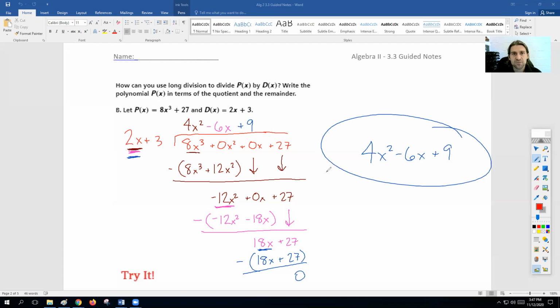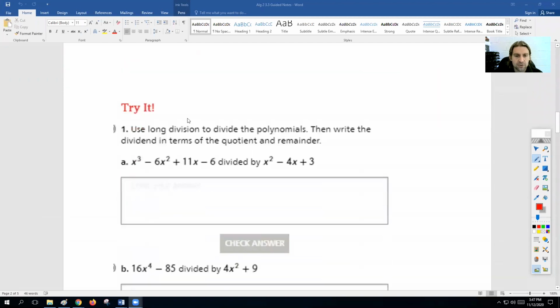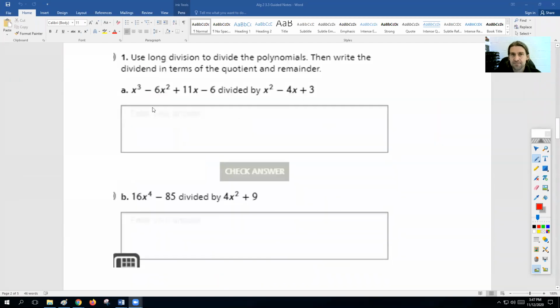Okay, so let's keep trying this. 2 more examples to get the hang of this. Now, I will totally recommend this is going to be something you guys have to practice. You can't just watch the video of me doing this and understand it. You have to go through the terms. There's a lot of steps, and the repetition will make you better.